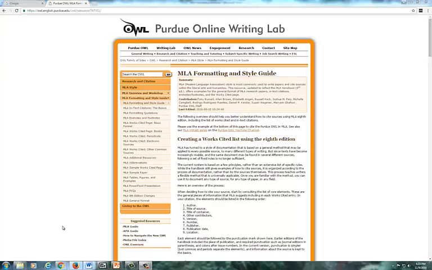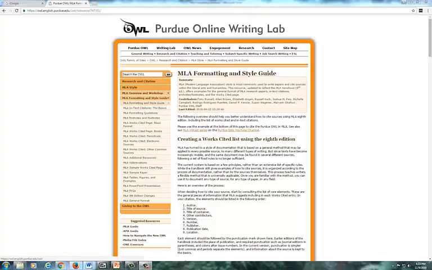Today I'm going to give you a quick tutorial on formatting your paper using MLA formatting and style. I want to start off by saying that this website that I have pulled up on my screen is an excellent resource for any questions you may ever have about MLA.